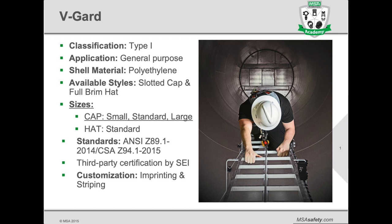In the past several years, we redeveloped the suspension of the helmet, came out with the Fast Track 3. When it's put up against competitive suspensions in the market through blind studies, it's chosen 92% of the time. Quality, we use 100% virgin HDPE material to ensure consistent performance across the shell. We lot test 100% of the helmets coming off of the line to ensure that it not only meets the standard requirements, but MSA stringent requirements as well.